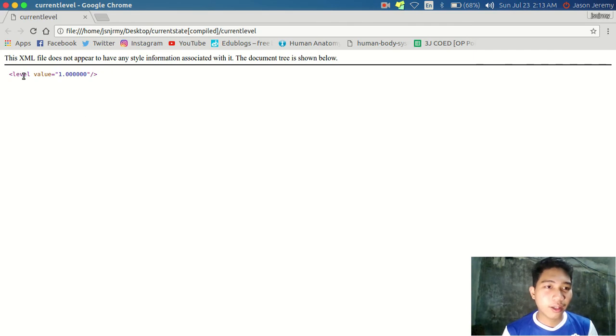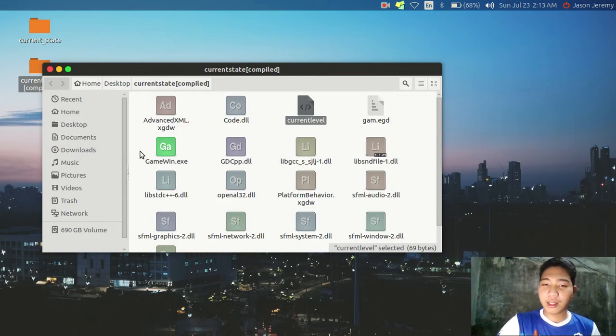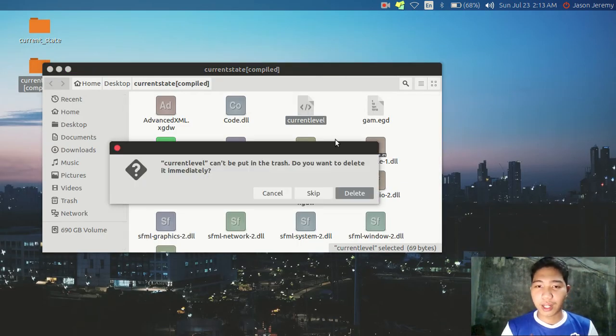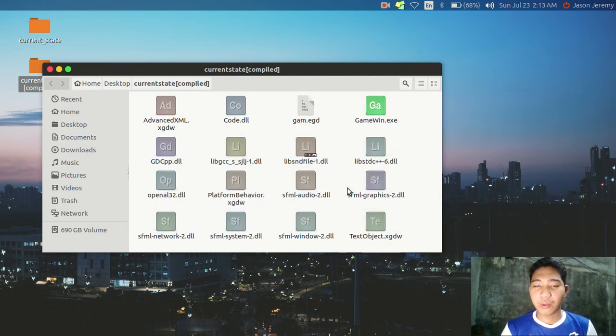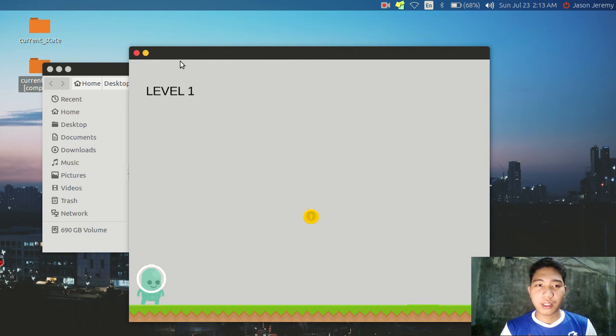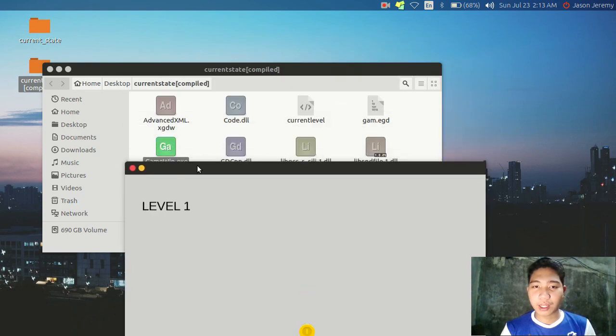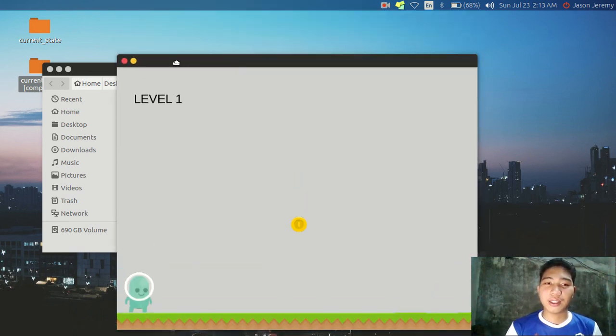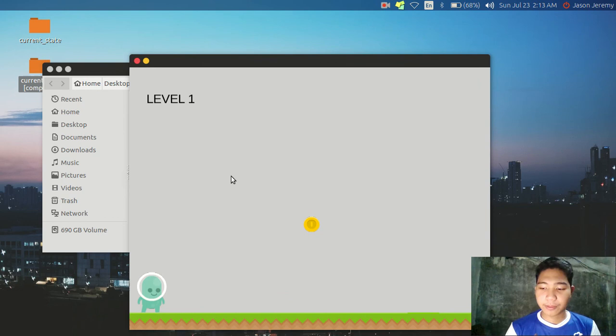It says here level value equals 1, so that means we are in level 1. When we delete the file, we don't have any saved data yet, and once we open the game again, here is the file again. So the creation of the file is automatic.